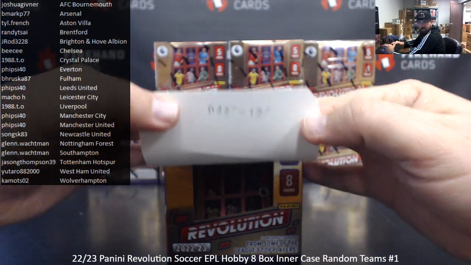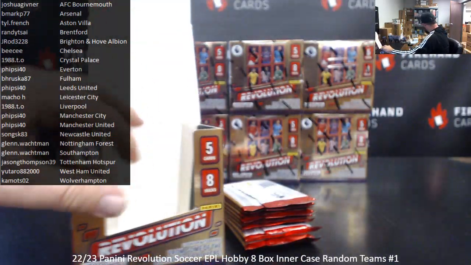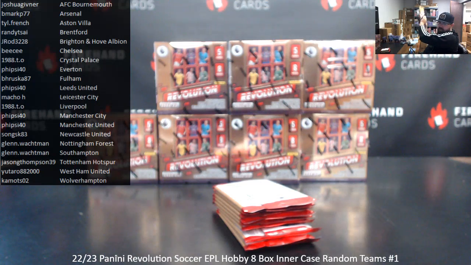Also show off on the first inner case here. Let's just show off the stamps and see if there's any correlation between stamp numbers and what we're getting.